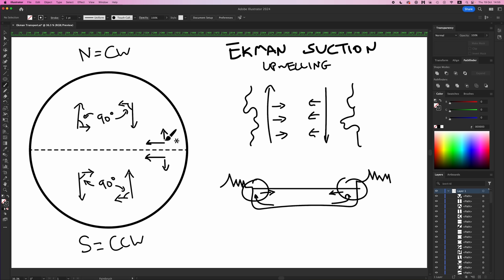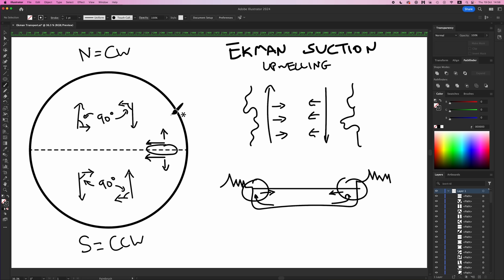We have a bunch of water going poleward in both hemispheres, therefore necessarily they're vacating this space. It's going to be filled with deep ocean water, so we'd get a bunch of upwelling occurring along the equator, out in the deep open ocean. You could mark these in if you wanted to, but I'm mostly interested in the coastal ranges. Not a whole lot of humans going to be knocking around out here.